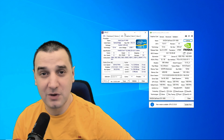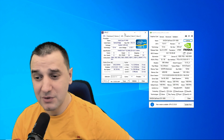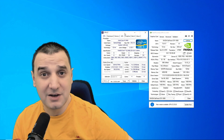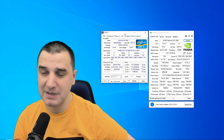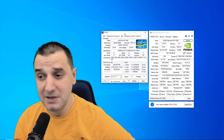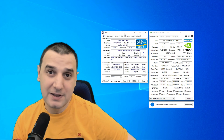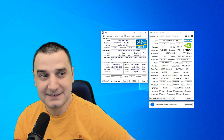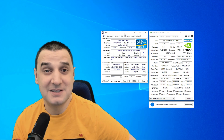Welcome back! Today we're going to test the i5 2400, a CPU released in 2011 with a price tag of $184. It has four cores and four threads running at 3.1GHz base clock with a 95W TDP. We're using a GTX 1650 and we're going to see which one is bottlenecking — the CPU or the GPU. The GPU doesn't have enough VRAM for today's games, so let's find out.